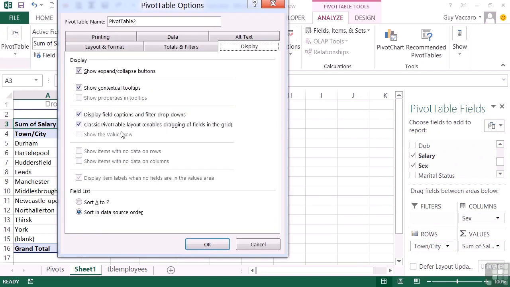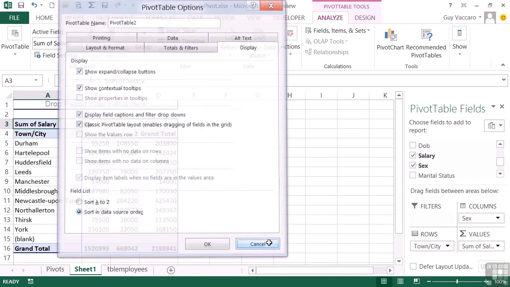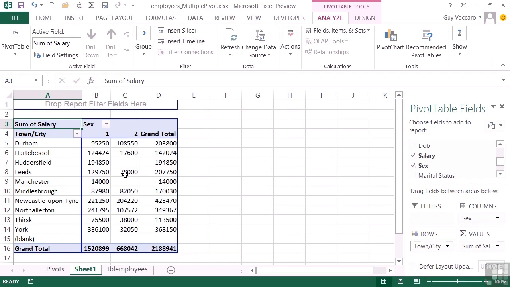If it's not a layout that you like, you can turn that off and leave that off effectively because by default it's not on, and just drag your values and fields into the correct section here. So it's the same 4 sections, the rows, the columns, the central section for the values, and then the page filters. And that's the same 4 areas here: data, the columns, the rows, and the report and page filter options at the top. So those are a few extra options for your pivot tables: the ability to show zeros when there's null value, the customized grouping if it makes logical sense to you, and then activating the classic layout so you can drag and drop between each of the sections.